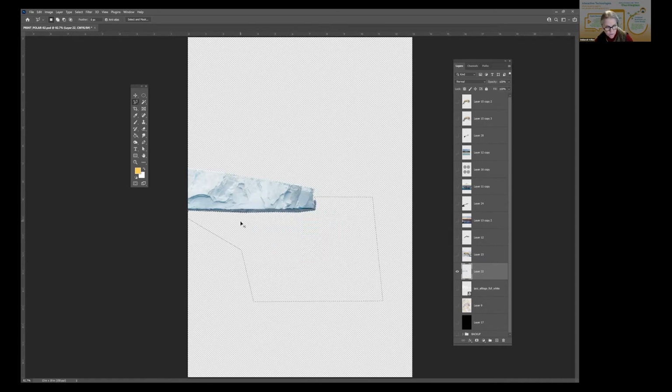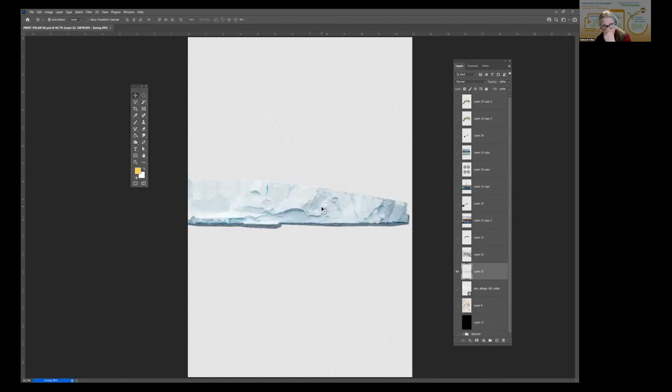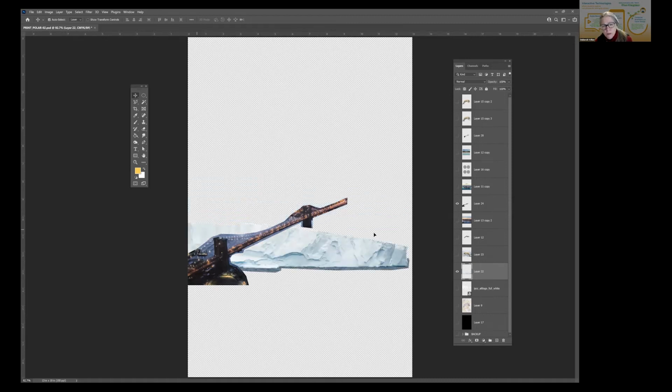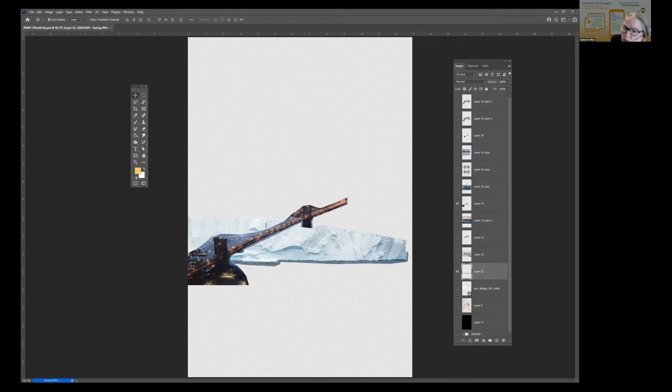And hit delete. So that's good. And so now I have my iceberg, and I can hit save, don't forget to hit save, always important. So now if I turn on my bridge, you see I can begin to start constructing where I want my iceberg to come in. Now I'm going to warp this iceberg so we can make the top of it distorted. But we'll do distortions in the next video. Right now, this is really all about extractions.